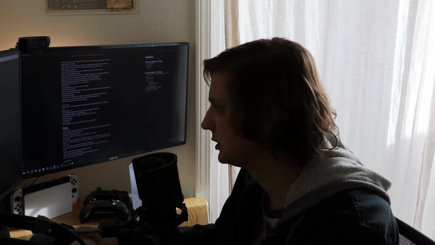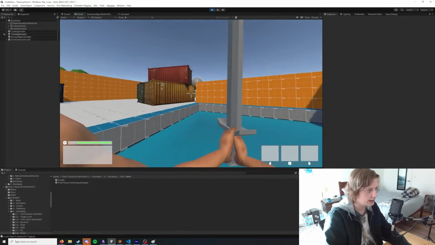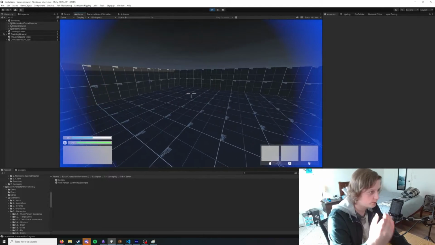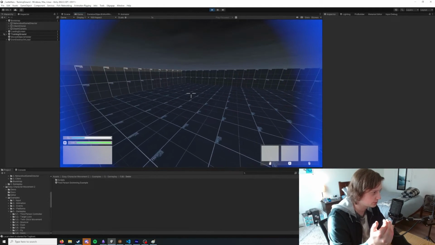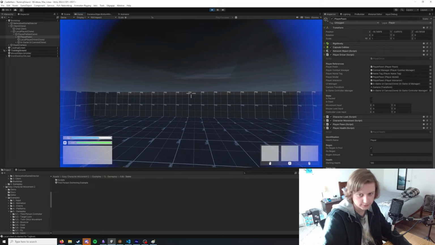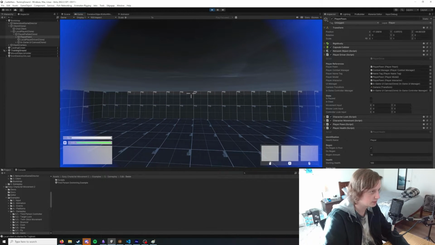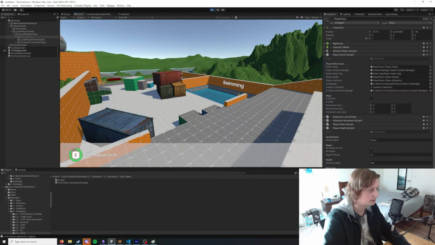Okay, so this isn't movement stuff, but I feel like I'm not going to have the opportunity to talk about it again, so I'm going to just quickly go over it now. I added a little oxygen bar, and you can see it on the screen right now. And while we are in the water, that oxygen bar depletes. When our player fully depletes of oxygen, they'll take damage on set ticks, so we will get 1, 2, 3, 4, and then eventually the player will die. And then we can respawn.